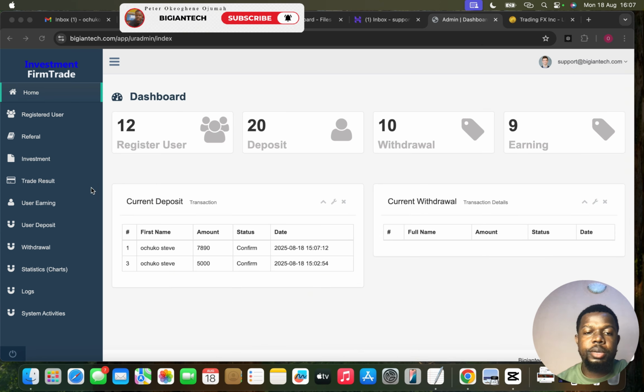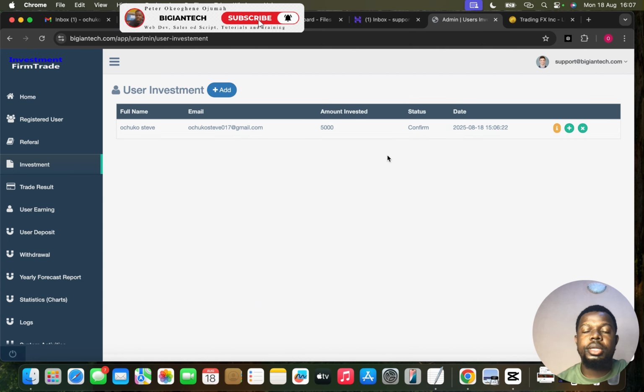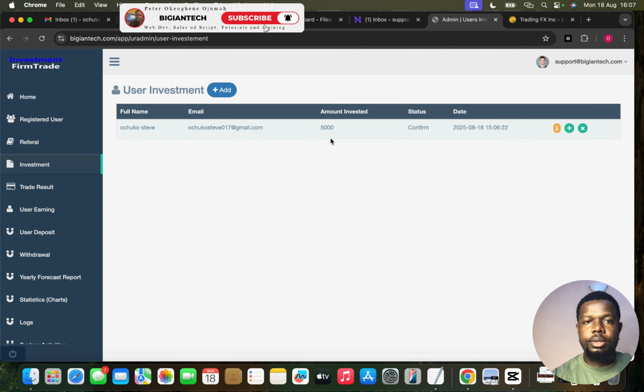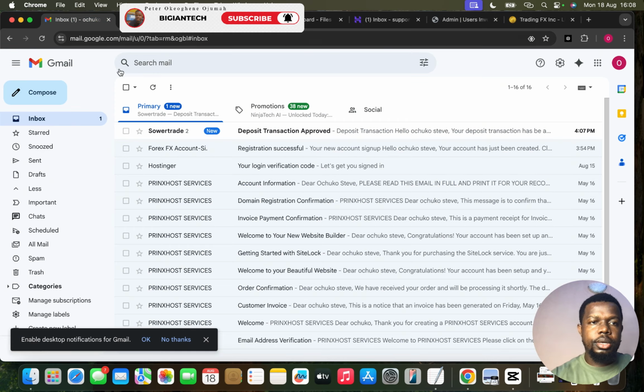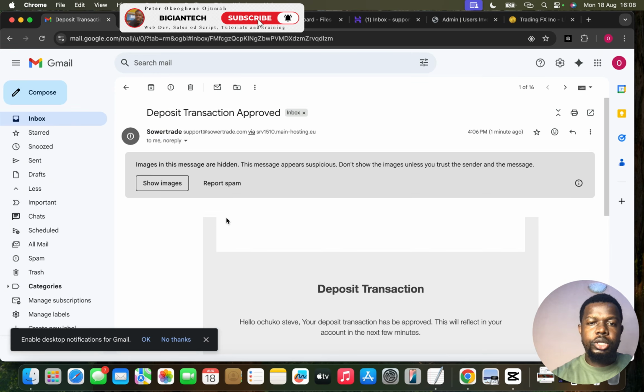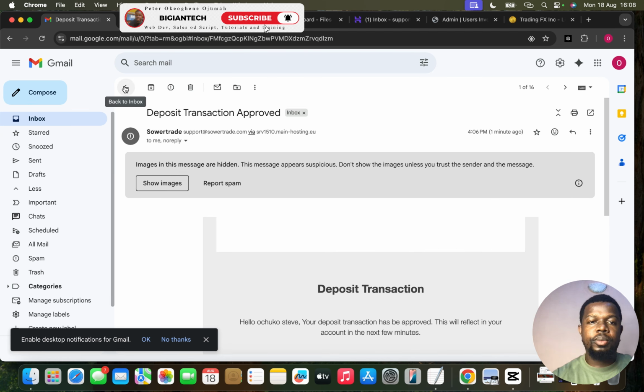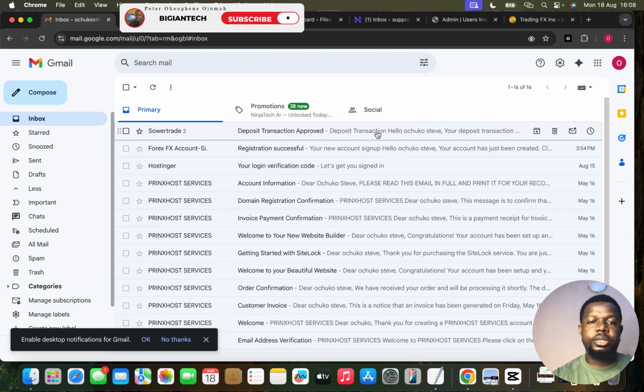Good. Once you approve it, you come to investment section. You can see now it takes the first wallet information here down to the database. So ensure to change this. This is the deposit transaction just now. So ensure to change most of the information. We have this as deposit transaction, right?